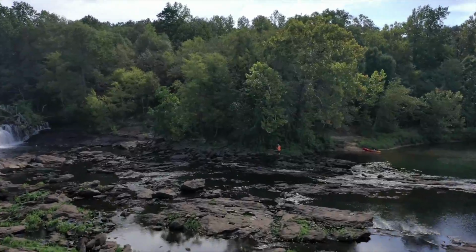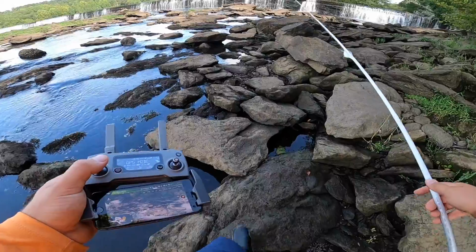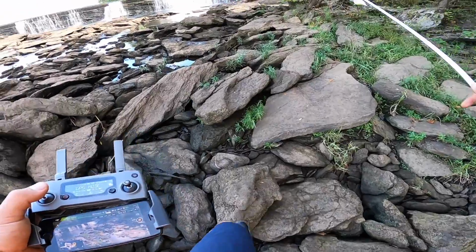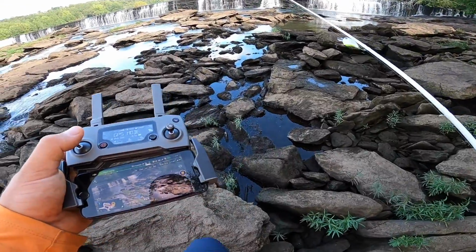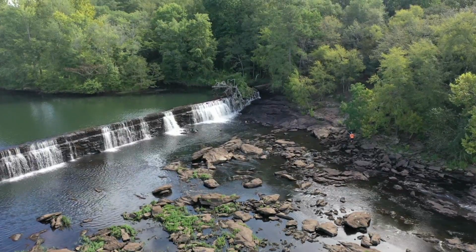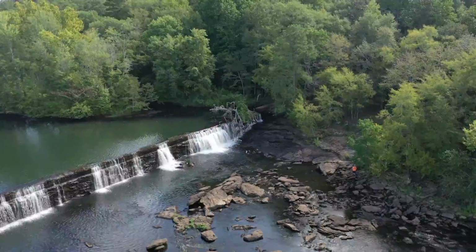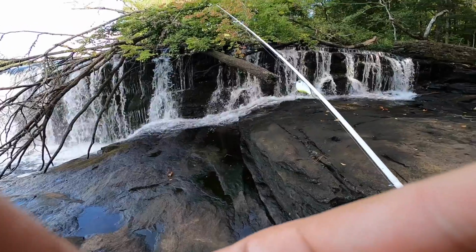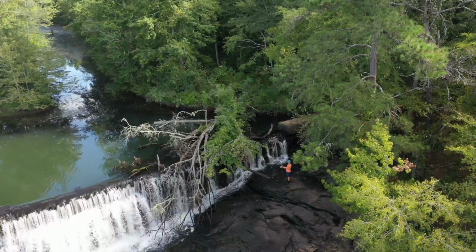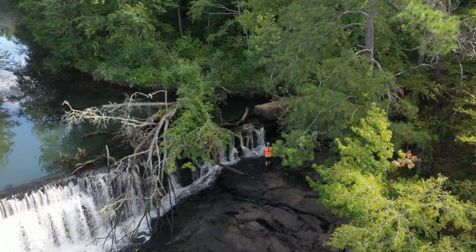So I'm trying to walk up this little rock ridge right in front of me, but it's so slippery, and I keep feeling like I'm seeing gigantuous snakes. Trying to make my way back up to the juicy hole, but I think there's potential we can cast right above it again and catch another fish. I think there could be a big one, dude. I've caught like a 4 or 5 pounder up here before. So we're gonna try to look at this, man. This tree, I hope it doesn't blow over. This is exactly where I caught it last time.